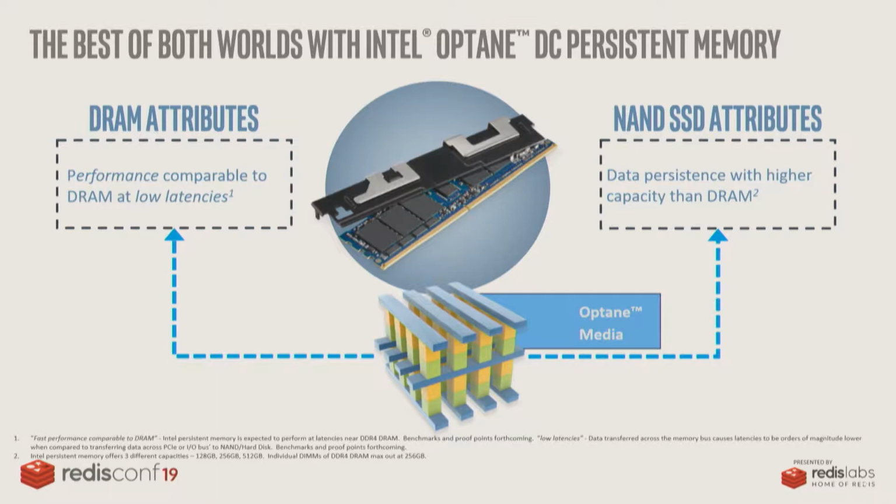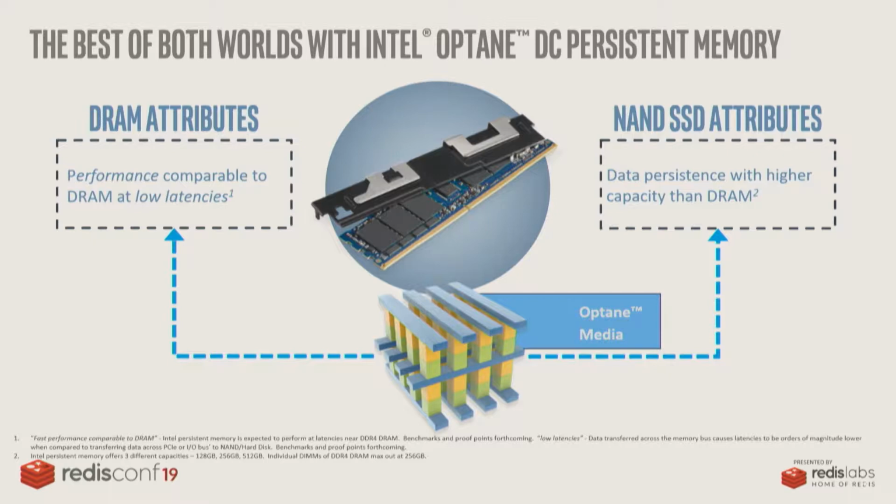Okay, so what is Intel Optane persistent memory? It's a new revolutionary technology that Intel officially launched yesterday. It has attributes of DRAM, such as low latency. The usual access latency for DRAM is 70 to 80 nanoseconds. This is a couple hundred to several hundred nanoseconds. So it's in the same order of magnitude of latency as DRAM. It's a very fast, low latency memory.